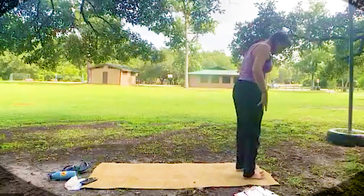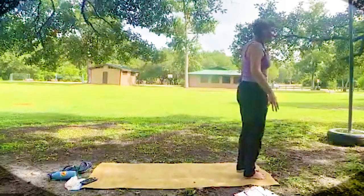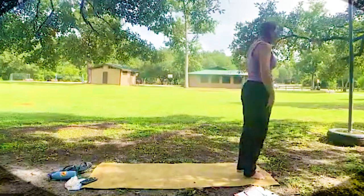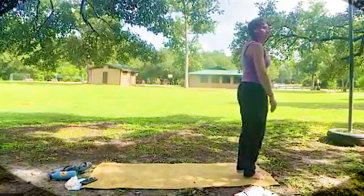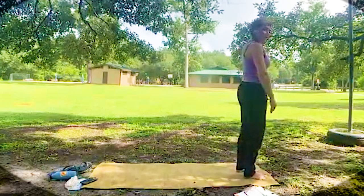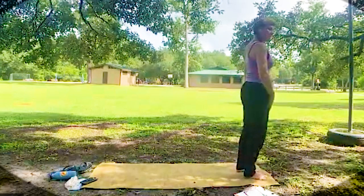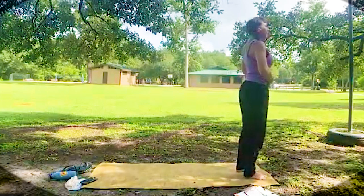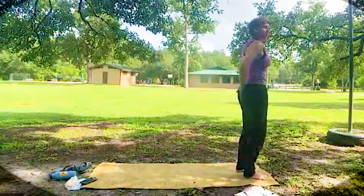So mountain pose, you'll spread your toes out wide. It's pretty simple, but it's nuanced. Spread your toes out nice and wide. Great. And begin to lift your arches. So as your arches lift, you might feel your quads engage. You might feel your kneecaps lift. Perfect. And then you might feel your low belly engage. So you're kind of lifting the low belly and letting the tailbone be heavy.